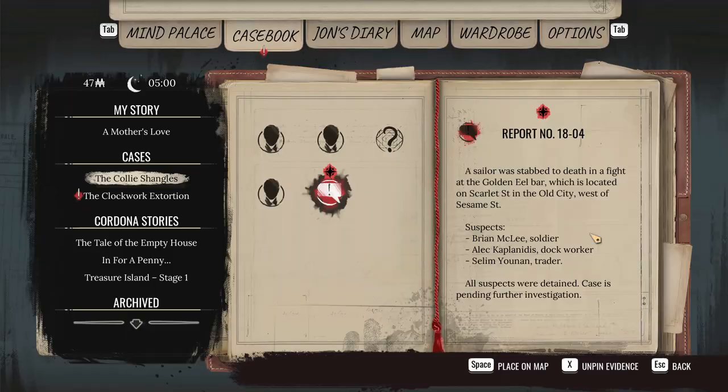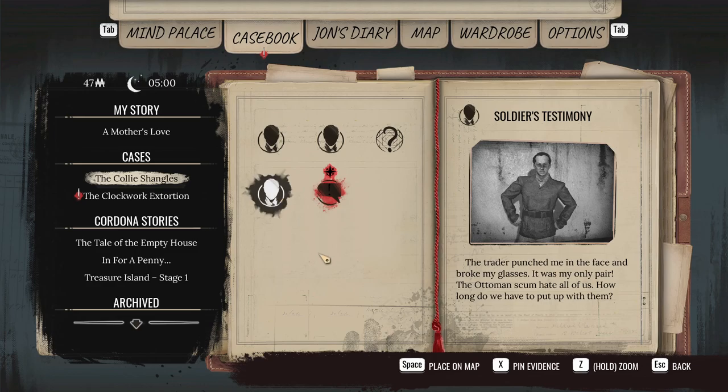All right, before we head in there, let's review the evidence. A sailor was stabbed to death in a fight at the Golden Eel Bar, which is located on Scarlet Street in the old city west of Sesame. Suspects: Brian McLeese, a soldier; Alex Kaplanidis, dock worker; and Selim Yunan, a traitor. Suspects were detained. Cases pending further investigation.